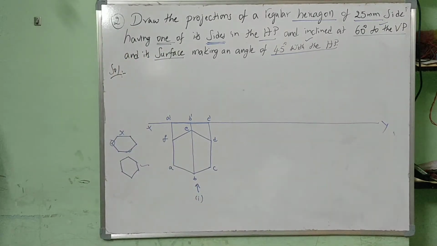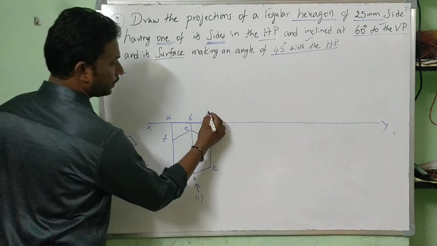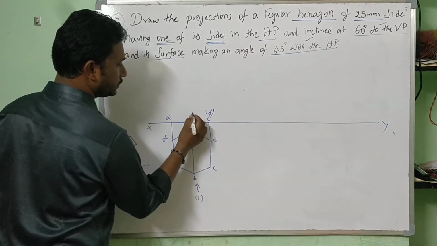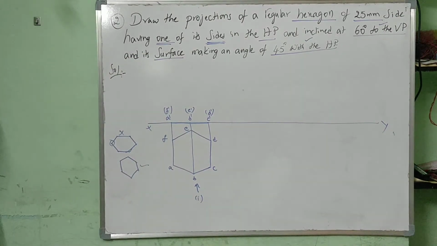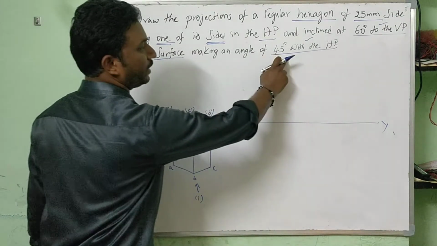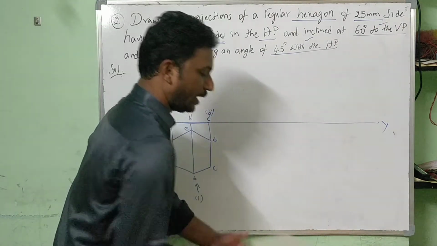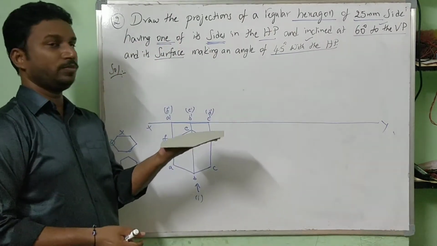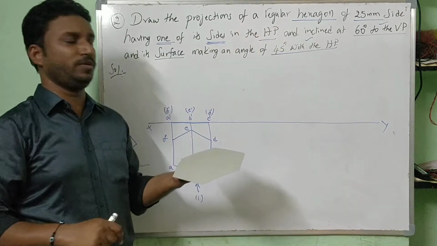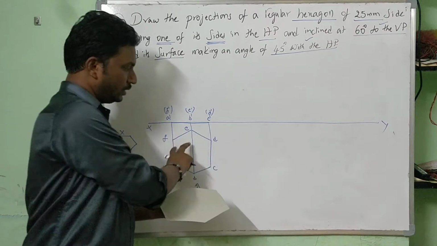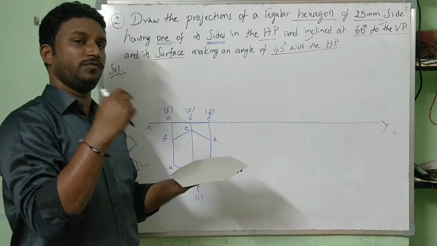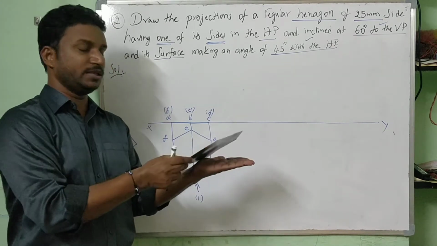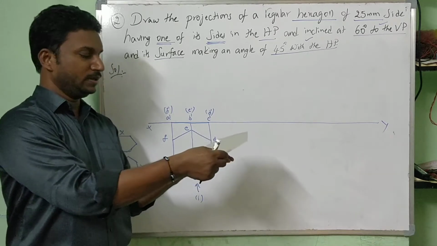Now here, the backside notations, which are invisible, D dash in brackets, E dash, F dash. Now first I am going with the 45 degrees surface. Why? Because now I have already drawn this one. Now you don't get confused. We have to go through first 60 degrees to the VP. Even if you go 60 degrees to the VP first, this has to be rotated at 60 degrees and has to be done. But for your convenience, for this problem we are going with the surface and then side, not with side and surface.